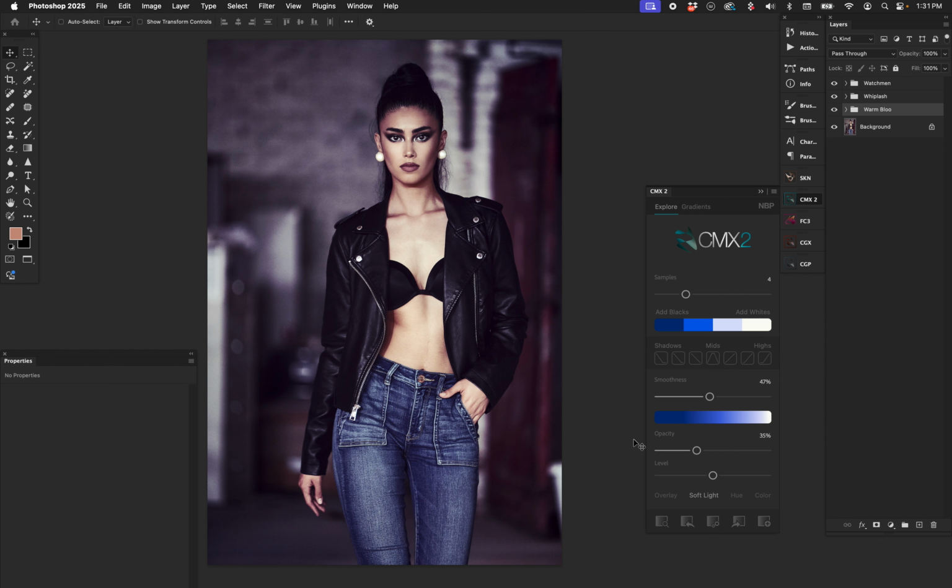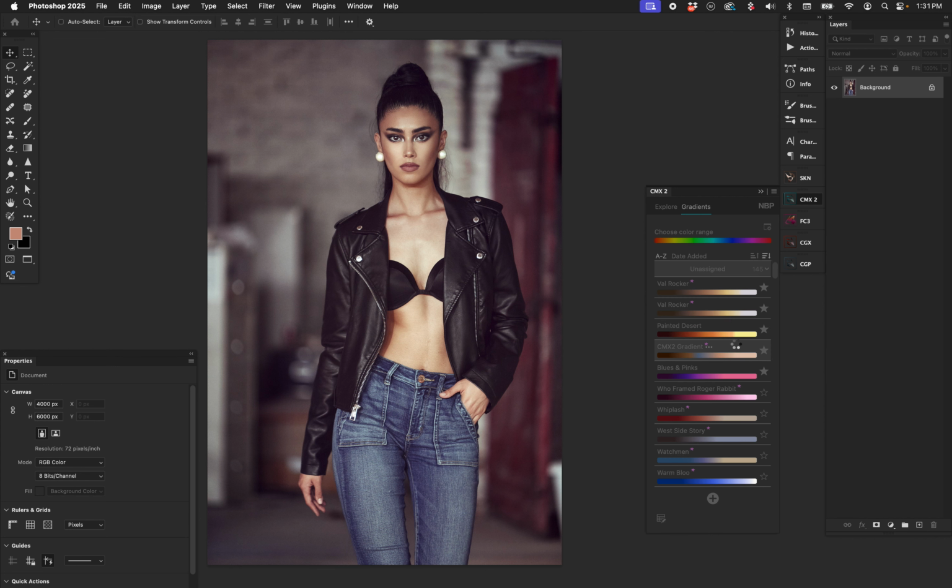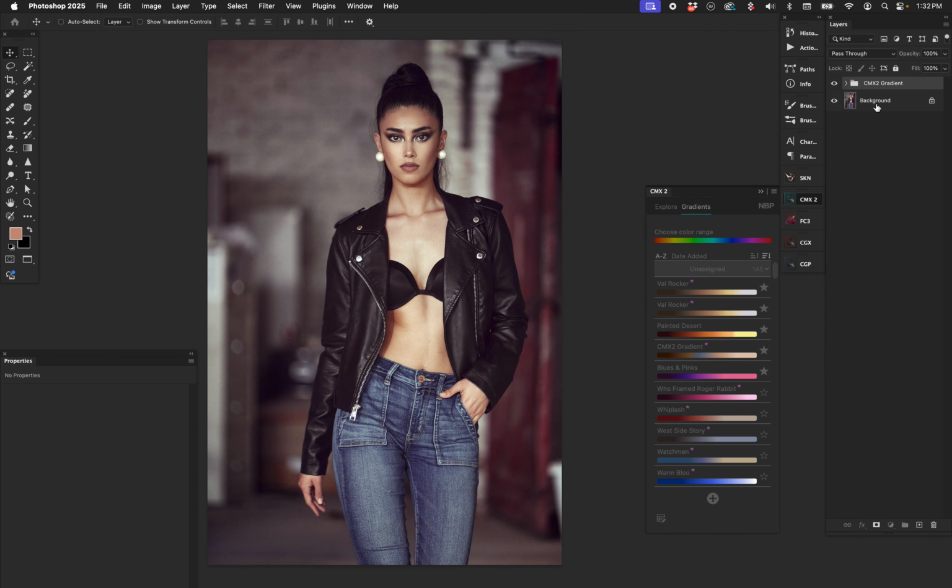Now, do you need to layer 15 of these folders? Probably not. But who knows what you can find and what you can explore. You come here and be like, you know what? I'm going to take that opacity down of this one. I'll go to Whiplash, load that one in, take the opacity up, go to Watchmen, load that one in, maybe take the opacity down and brighten the levels. I don't know. It's whatever I think might work for the look I'm after. Or I don't know what I'm after, but I want to explore. So just remember that. You can come to your presets, double click one. There you go. Then you click away and you can double click another one and you can start layering and stacking these.